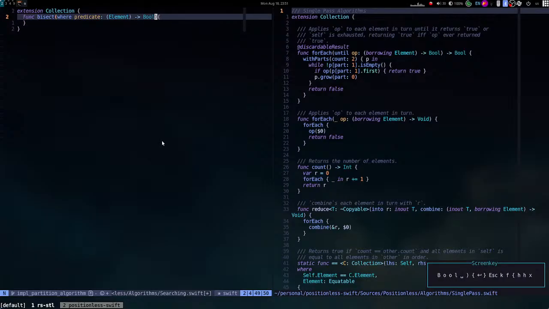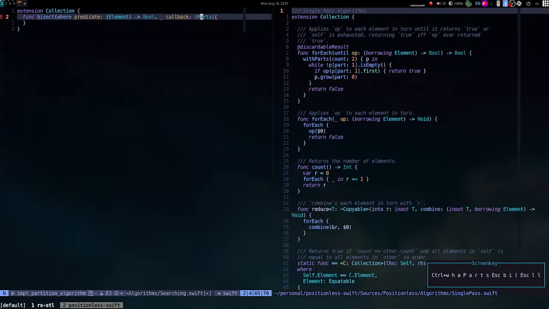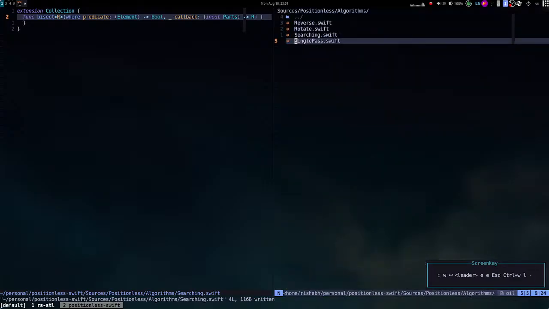And with the bisection callback, and this callback takes parts. Wow, this is the return value, and it takes inout parts and returns r. Does that make sense?